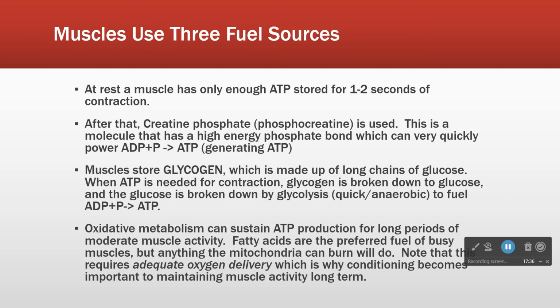So it works best in a muscle that is not at its extreme in terms of activity. When you exercise or have had exercise classes, they talk about anaerobic versus aerobic muscular activity. This is the difference. Aerobic muscular activity is keeping the muscle at an activity level that oxidative metabolism can supply the ATP, right? In other words, you're not sprinting, you're jogging. Because at a sprint, you're not going to have enough oxygen fast enough to create the ATP you need. At a jog, you will. Okay? So fuel sources of muscle.